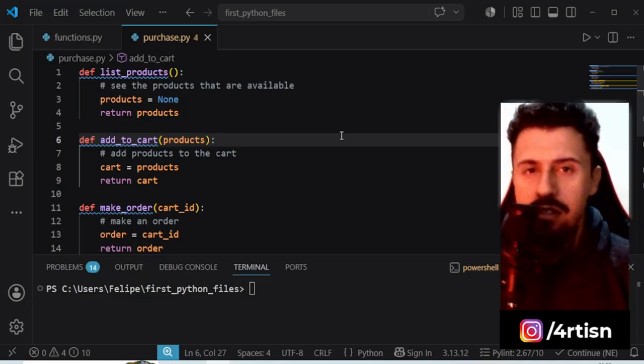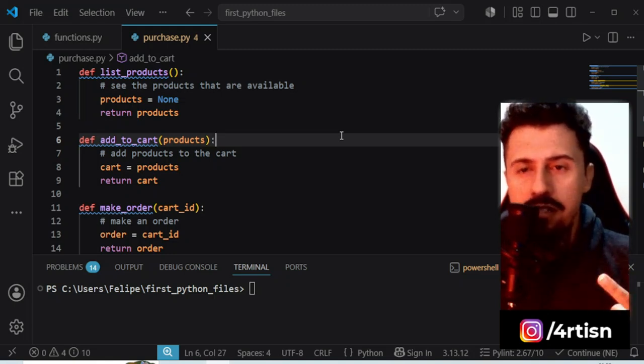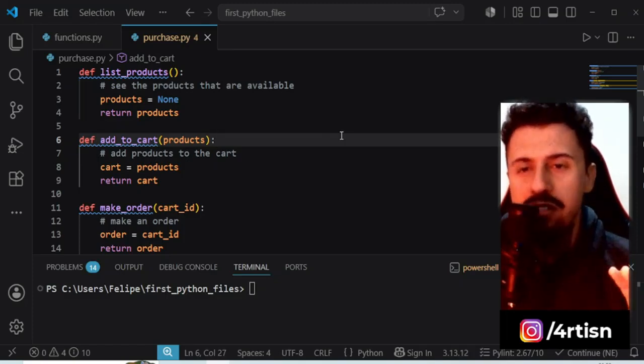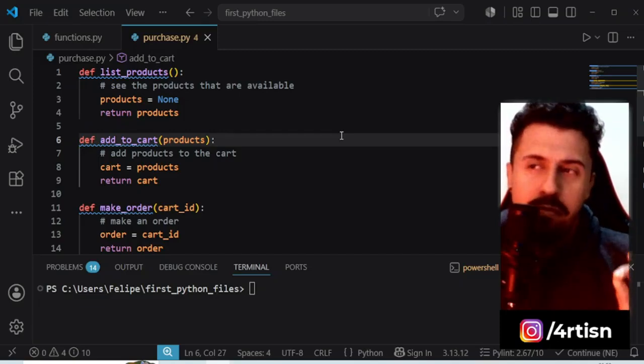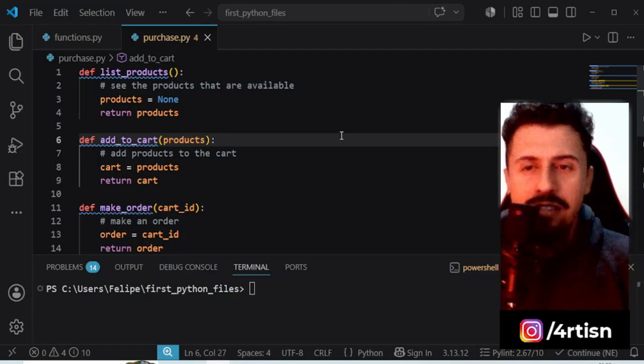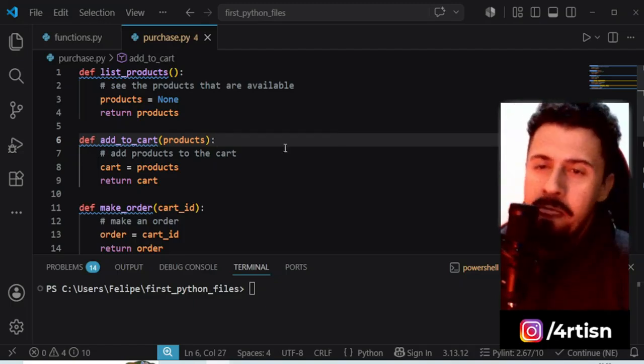If you don't know this term, CRUD basically stands for create, read, update, and delete. If your function fits one of these 4 operations, that means that probably in the future you're gonna need to write the other ones.